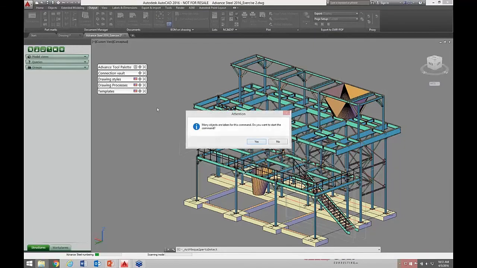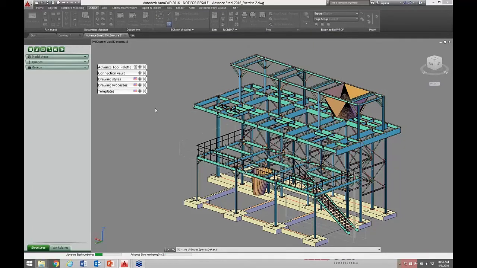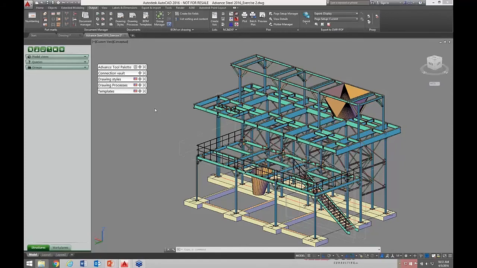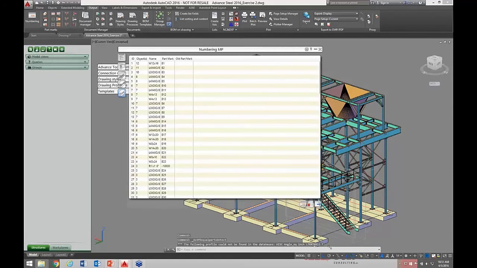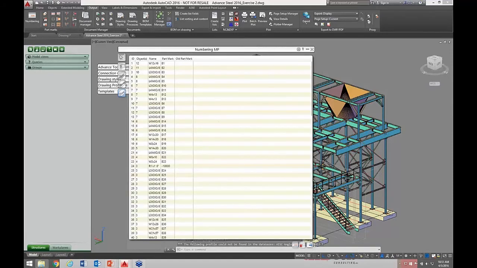I can process that, and we'll look at the list that it generates. It's actually numbering everything within the model right now. We're going to get that dialog box here, and we can see all the parts and pieces, in this case, all the main parts. Notice the prefixes that are given by my default setup, capital B for my beam elements.